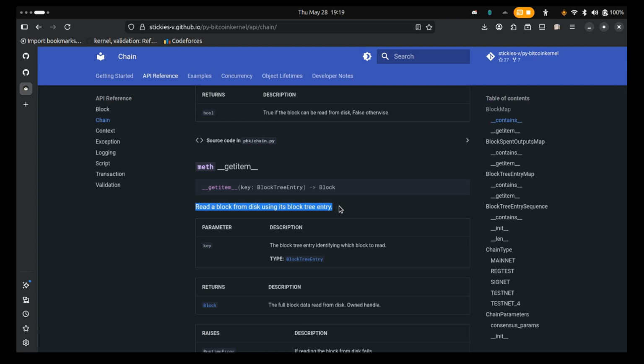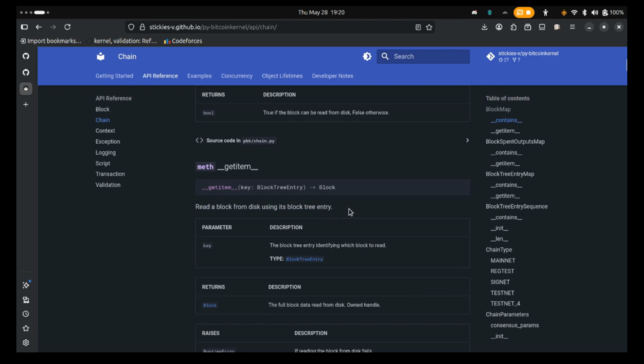You don't have to fetch the block from your node, but from another data directory where your node is currently running and storing all the block data.